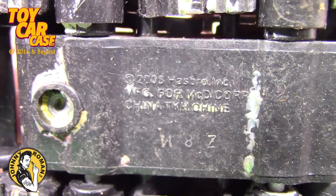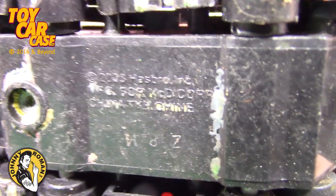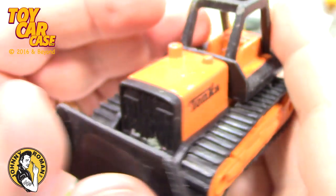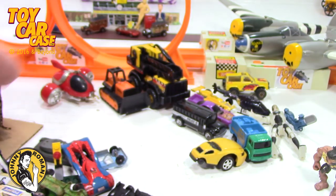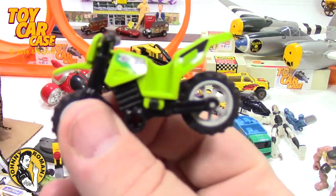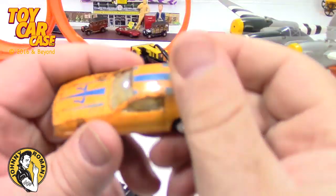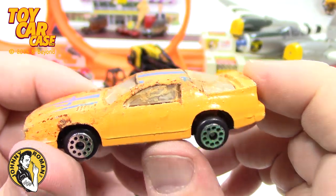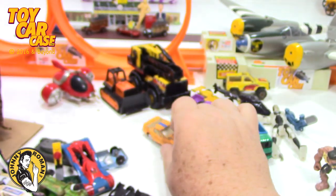This Tonka is pretty sweet. Hasbro - made for Mickey D's! When did Tonka go partner up with Mickey D's? Who would have thought that! Here's a Lego motorcycle, kind of cool. Here's a little no-name, a little crusty - sitting in a barn, you never know what you're gonna find.